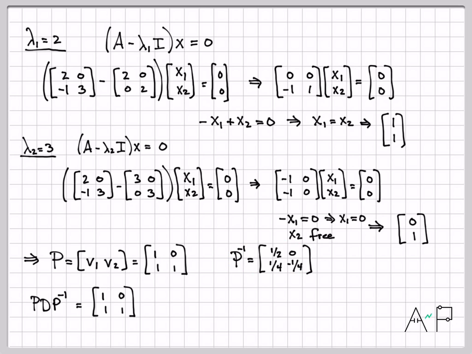And let's go ahead and check. Let's go ahead and compute P times D times P inverse. If you multiply this out, you do indeed get 2, 0, negative 1, 3, which is equal to A. And we have been able to diagonalize A using the approach that we proposed. This approach always works as long as A has unique eigenvalues. Construct P as the eigenvectors. Construct D as a diagonal matrix whose elements along the diagonal are the eigenvalues.